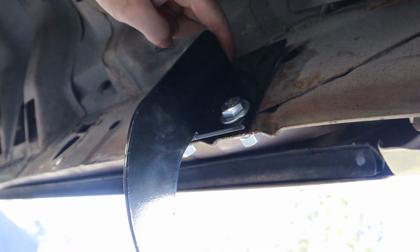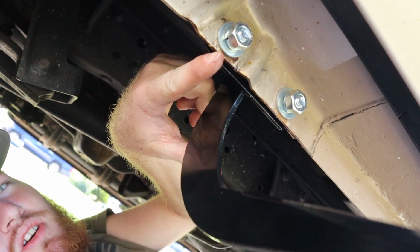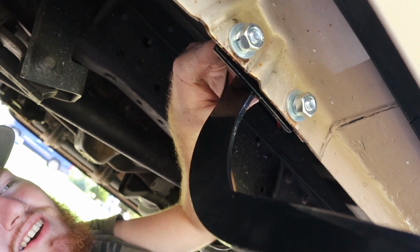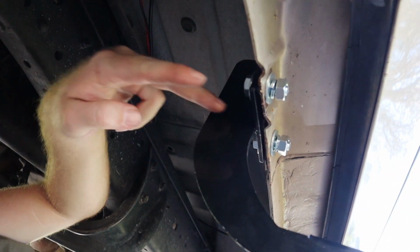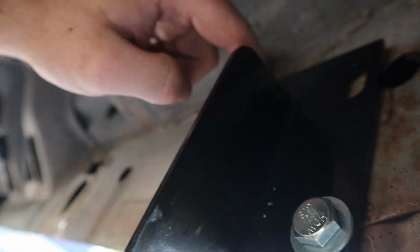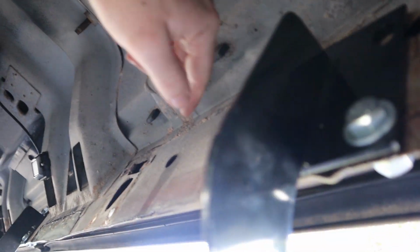They don't send you enough to do it that way. The amount they send you is only enough to fit inside all the little cutouts at the top. And they send you these other washers, lock washers, and nuts to go on the other side of these bolts. So the bolt goes all the way through on the bottom. You put a nut on the other side. The top is where the clips go. That's where these twist into. And so the clips go all the way across the top, nuts on the bottom.